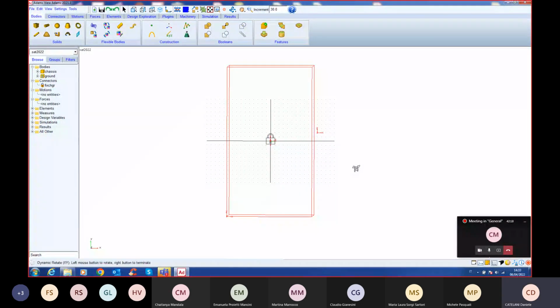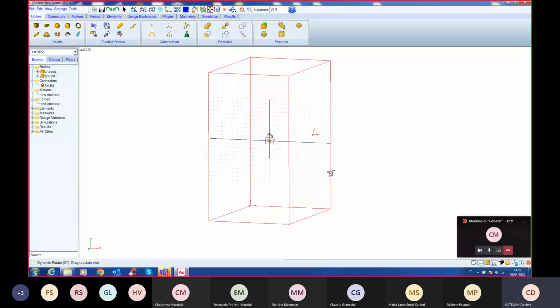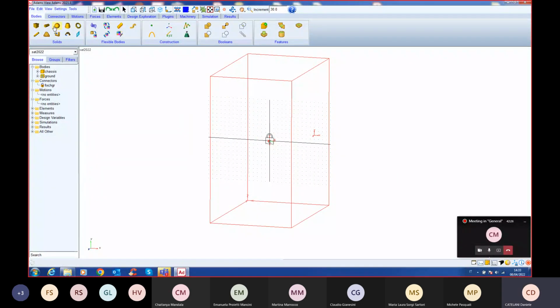So the next step is creating a new body. And to create this body in an easy way, I want to locate it exactly in the window and to orient it with no effort. So, which is the best way to do it? Moving the working grid, this axis, in this position. So instead of inserting location and orientation data, I simply click the center of the axis and my body will be oriented easily.